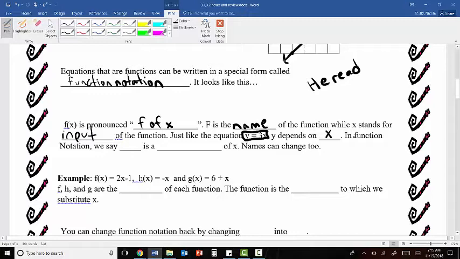What we'll say in this lesson is in function notation, we say that f is a function of x. So f is going to be the name of a formula. So there's going to be some different formulas and they're all going to have different names. And all they're saying when they write f of x is, hey, the formula outcome depends on x. So it's kind of just clarifying directions, just to let you know that.